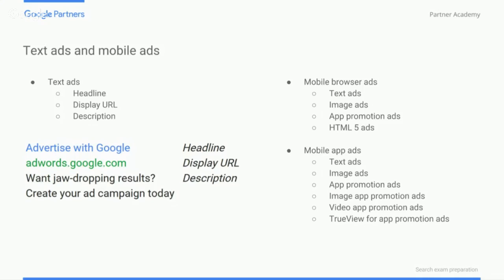But if you don't want to create a separate campaign for mobile, a separate ad type, if you're not trying to promote an app, then what you can do is, when you're creating a text ad, you'll see that there's a little checkbox available to check off mobile. And that's how you'll say, okay, this ad text right here is going to be specific to mobile users.